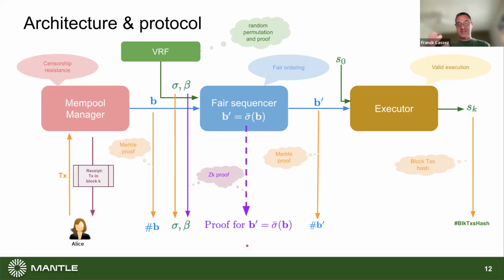So do we, in practice, when we simulate, reduce MEV attacks or not? If anybody knows a good way of measuring and detecting MEV attacks, we could try to implement it in the simulator and see how it goes. So that's the overall design. The takeaway is there are 3 different modules, and they're all in charge of different aspects of the fair sequencing. One is in charge of censorship resistance, the other of mitigation of MEV attacks, and the last one has no choice but to execute what was given to it.